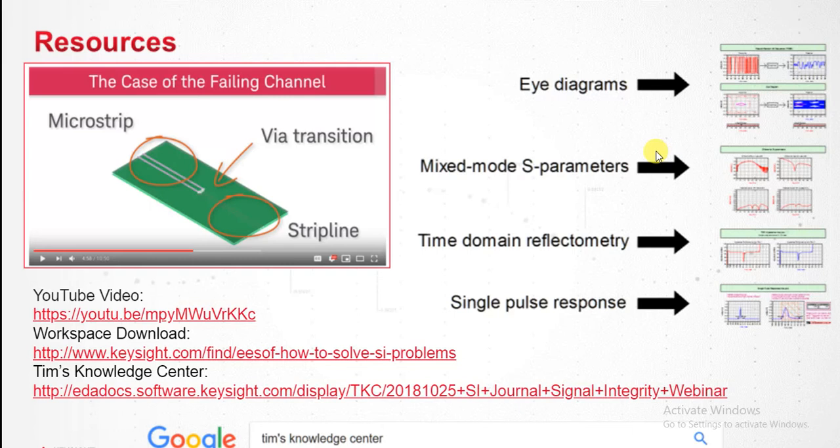In the stub resonance example, why are you only showing the first reflection of the wave through the stub? Great question. The reason why I show the first reflection is because that's a major contribution to the destructive interference. But I do have a workspace that shows, if you capture all of it, you do see the combined destructive interference. Thank you, Andrea.